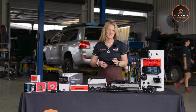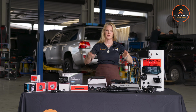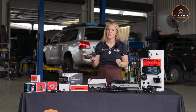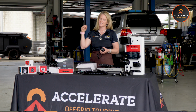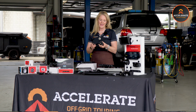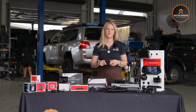One extra camera we did not touch on are the side view cameras. So these, you get a left and a right hand side, and these mount down the side of your caravan. So really good if you're going into a tight spot with trees. So quite often people will do one on the rear of their caravan and then a side view on the left and right hand side of their caravan, and then an extra camera on the tow bar of your vehicle to see the actual tow bar and you hitching up. And then we assume you might have a factory reverse camera in there as well. So these are all in the AHD, and they're a really good add-on if you just don't have anyone helping you reverse on, or you want that extra side vision of your van and trees.